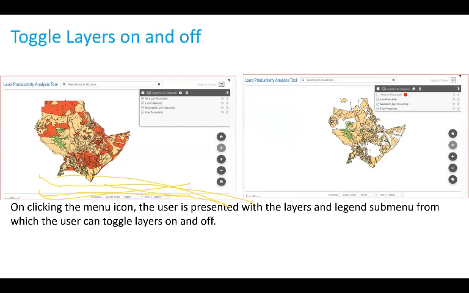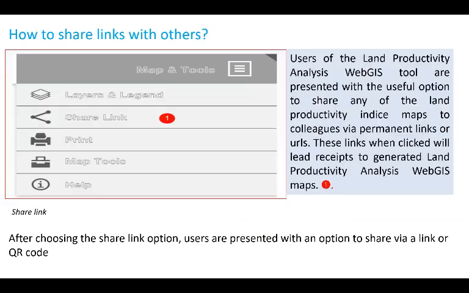You can even turn them on and off. For example, if you turn off the very low productivity section of the output, the rendered map is without those particular portions.